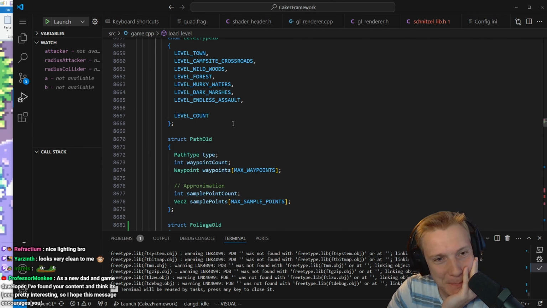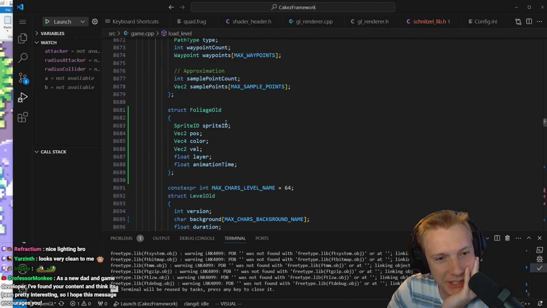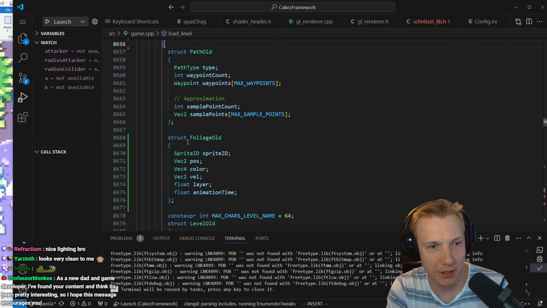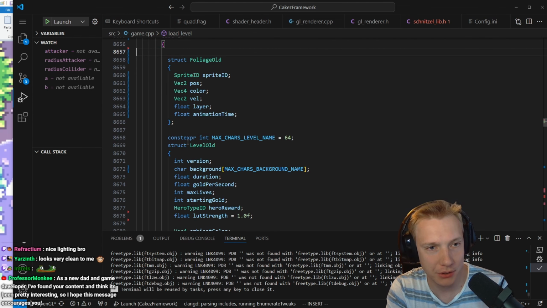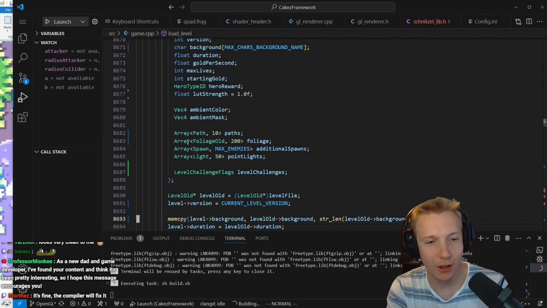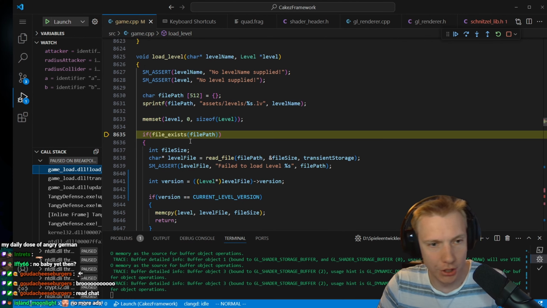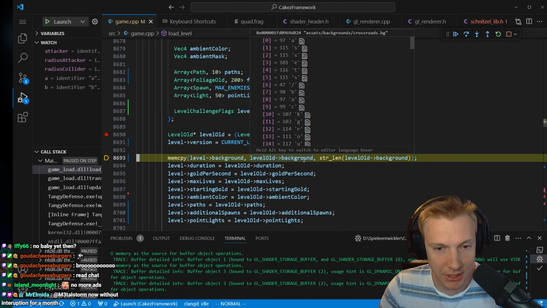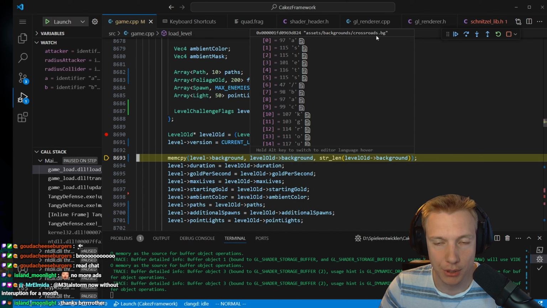Oh. I don't need level type IDs anymore. This can go, actually. This is no longer needed. And then Palworld is also no longer needed. Hell yeah. Look at that. It should go in here now. Nice. Okay. Let's see. Level old background. Assets crossroads.